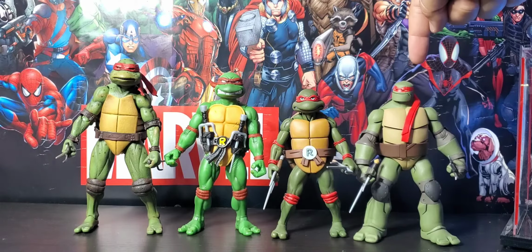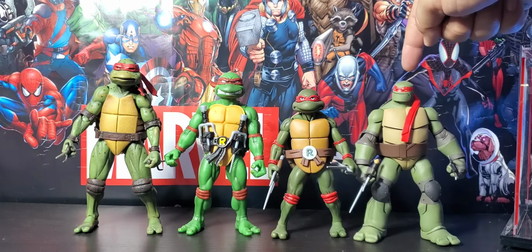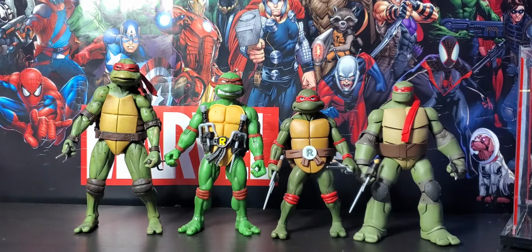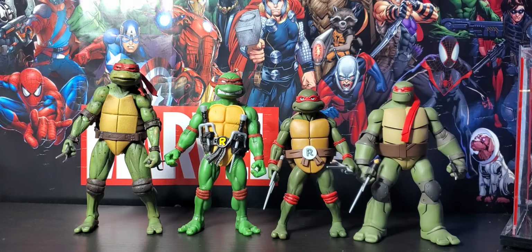Here he is next to the NECA 1990 movie edition, the NECA animated San Diego Comic-Con exclusive version, and the Batman versus Ninja Turtles Rafael. And you can see how he scales in with these three. Kind of falls in the middle here. Des, of all of these Raphaels, which one is your favorite? Oh, the old cartoon style. Very good.